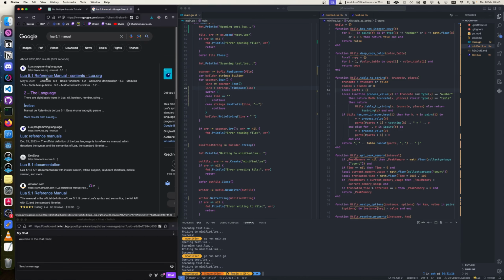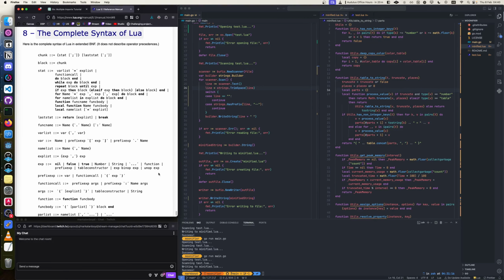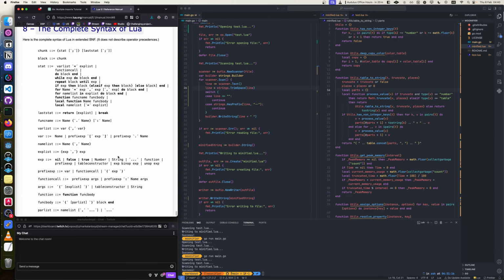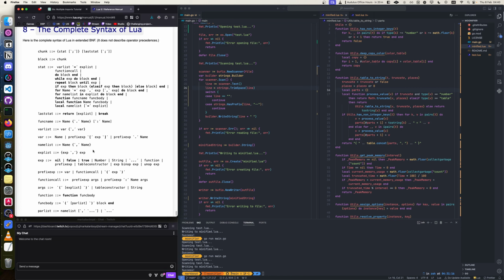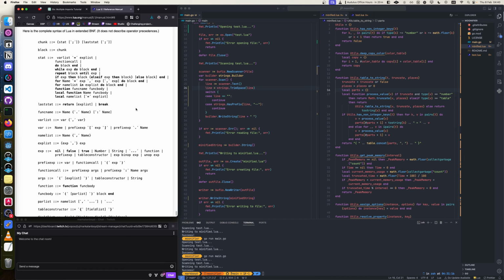Okay. So I go here, and then we go to the complete syntax of Lua. So these are all of the things we have to keep track of. So like a chunk is like this, the statement to the last statement, and they're separated by these semicolons.